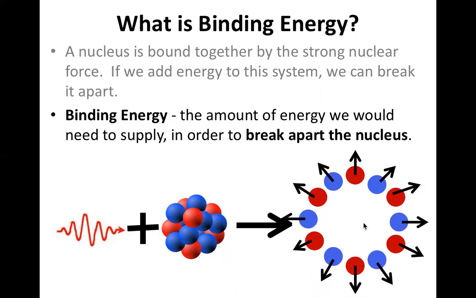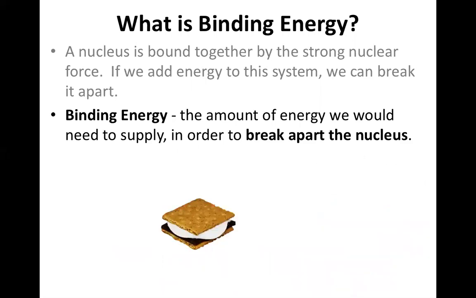According to the law of conservation of mass, the mass before should equal the mass after. However, it doesn't. When we add up all the masses of the individual components after, it's actually heavier than the mass before. And let's look at why this is counterintuitive using a food analogy.